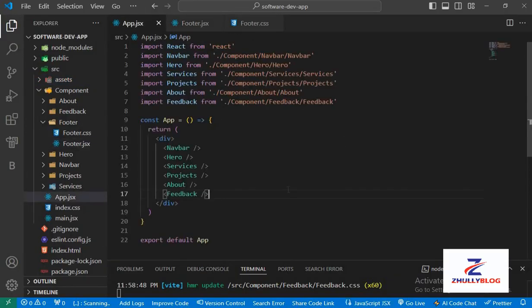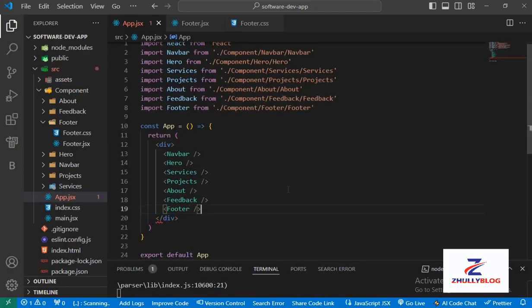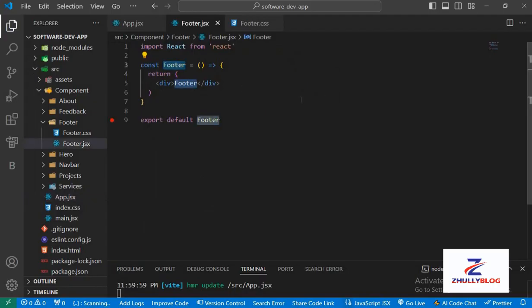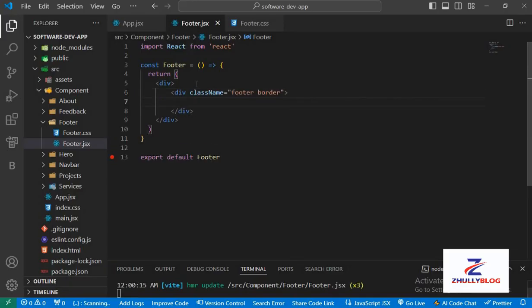First, we need to mount the footer component here. Okay, so our main footer now, we create a div tag with a class name of footer, and we're applying the border to it as well. Then we'll create a div tag with a class name of footer contents.